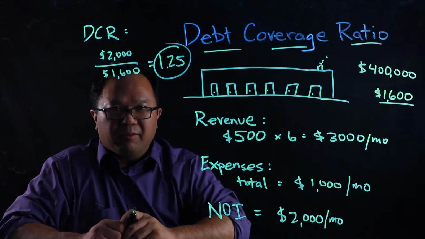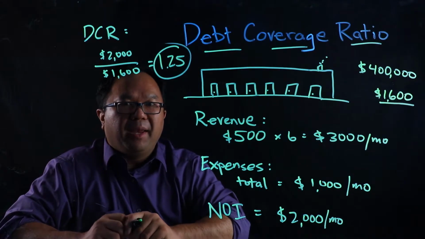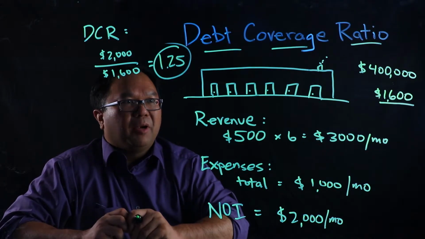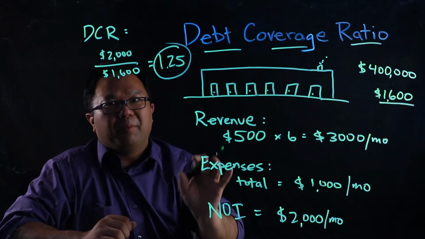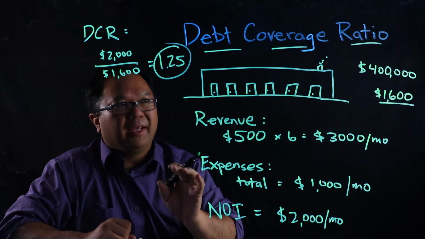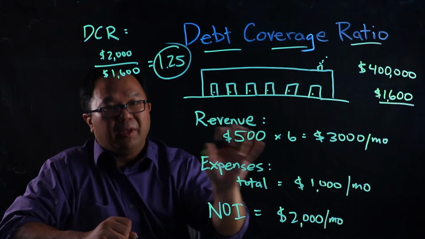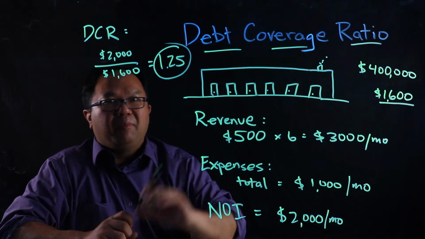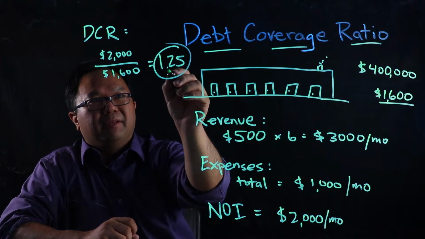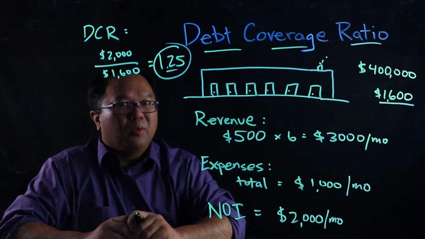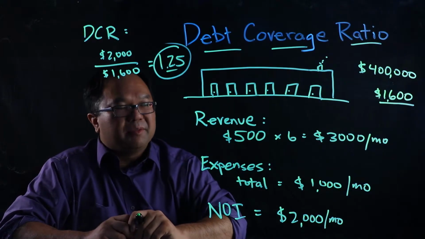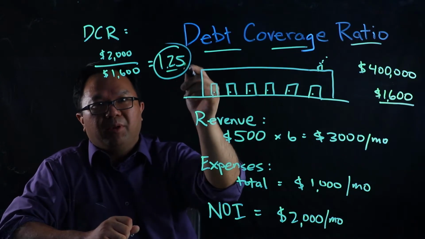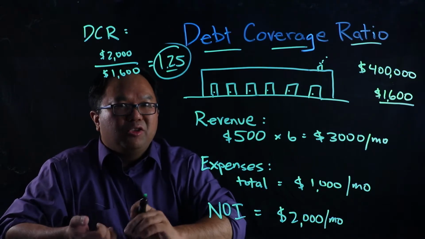Now, that is very general, and it really depends on the bank you're working with. If the property is a solid property in a great location and your bank knows that it will cash flow, then they may accept a debt coverage ratio that's a little bit lower than 1.2. Sometimes if they're more conservative, they may want 1.3. So this brings about two important points.